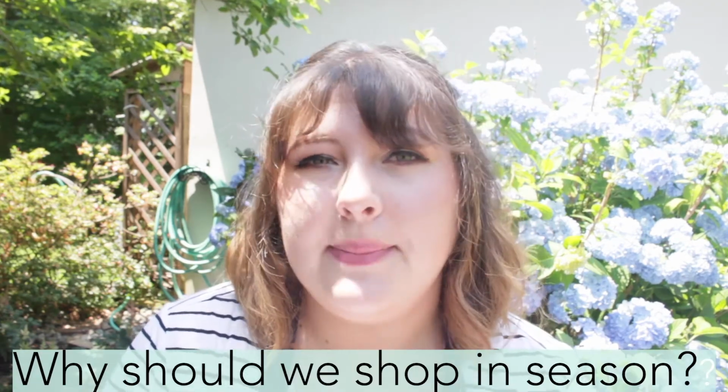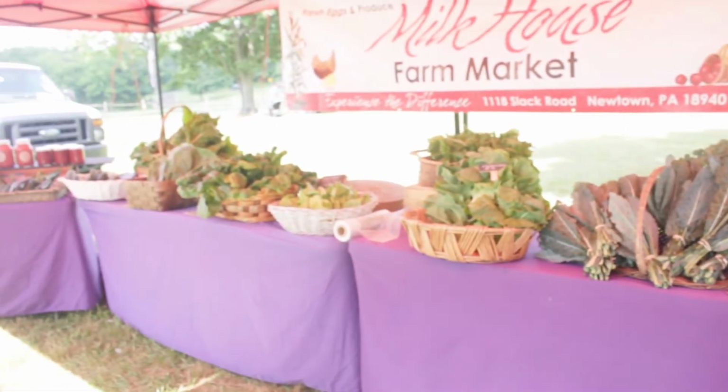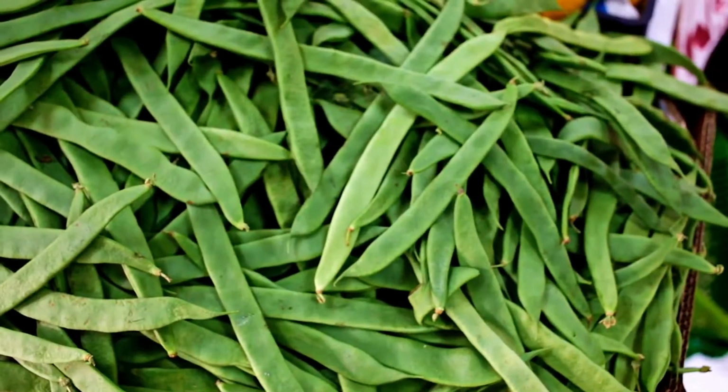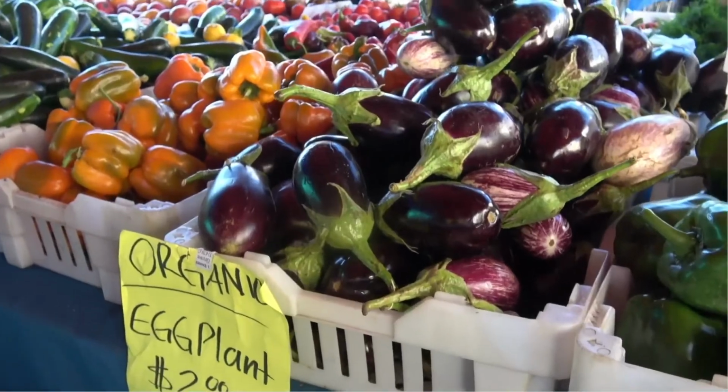So what does it mean to shop in season, and what are the benefits? Well, shopping seasonally, or buying food that is grown during this time of year, can actually save you money because it's grown in abundance. It can also be more nutritious because this food gives our body exactly what it needs at this time of the year. For example, summer produce is often full of water, which helps us stay hydrated during this hot time of year. All of these tips will definitely help you save money when you buy your groceries at the farmer's market.